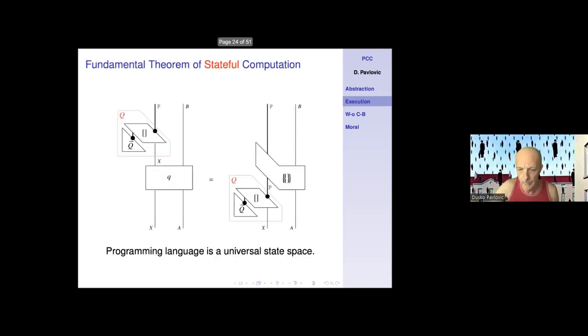So here's how we prove that the program evaluator plays the role of the universal coalgebra. What we do is that we apply the fundamental theorem of computation, the second recursion theorem, because we want to find the simulator by programs of a computational process Q.